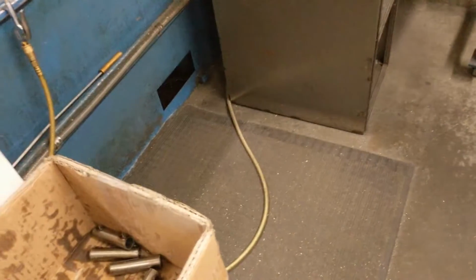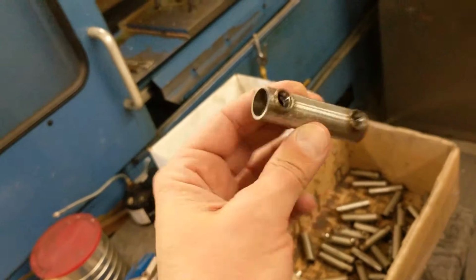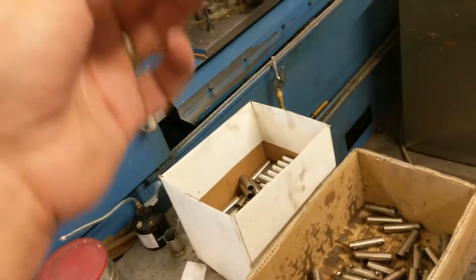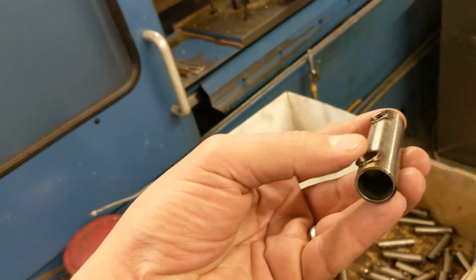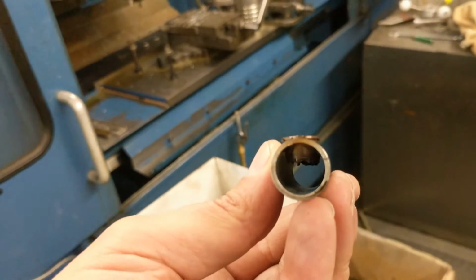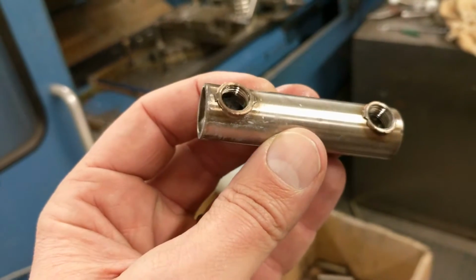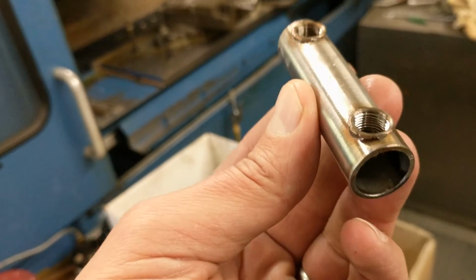So this is the manifold off of a 2-jet manifold for somebody. What they have is this gadget here that basically spreads the metal, pushes the metal out to create the threading. So they don't have to weld on the nut, basically. There's no bushing. No, and it makes very, very strong threads. And you get full thread, as you can see.